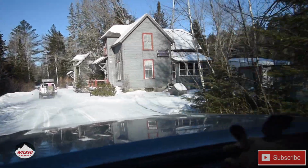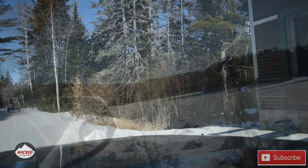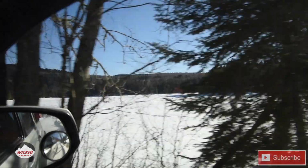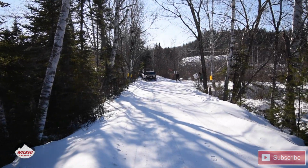So we're gonna keep driving. We're gonna make a stop here in a little bit at Moxie Pond. Take a quick little break, check it out, and get back in the warm truck. Alright guys, we just made our first pit stop so we can all relieve ourselves. We're at Moxie Pond. I believe we're on the southern tip. It's pretty much a dry lake bed because they drain the water out of it. But it's real pretty. There's a nice mountain in the view. It's real cold still. It's in the negatives. So we're gonna get back in the truck and get warm. But a lot of snow drift so far, and it's starting to get a little bit more snowy versus the ice.